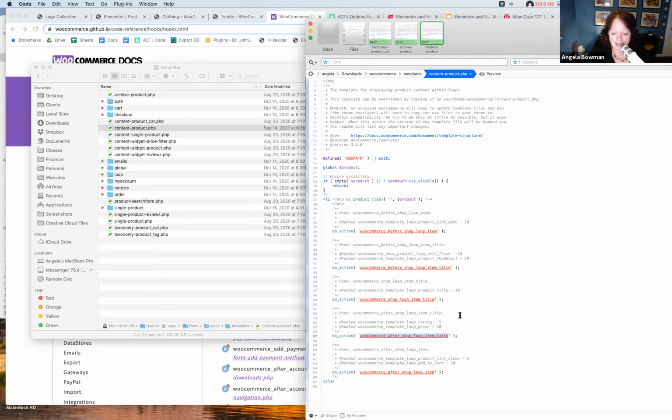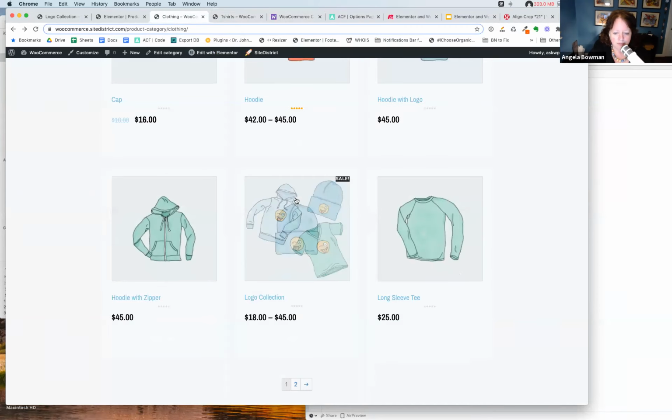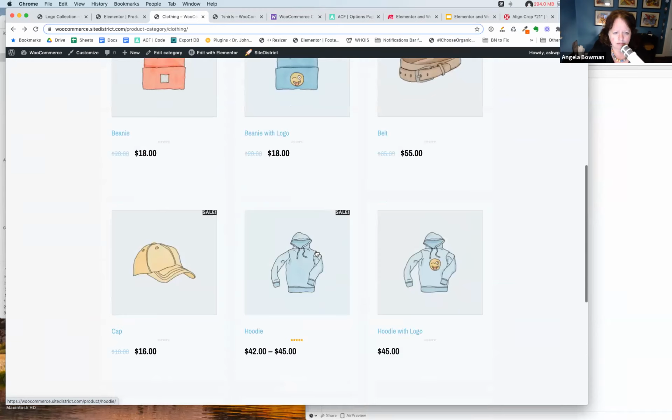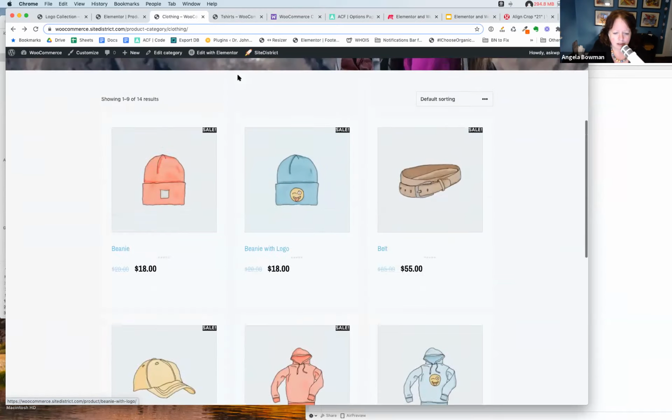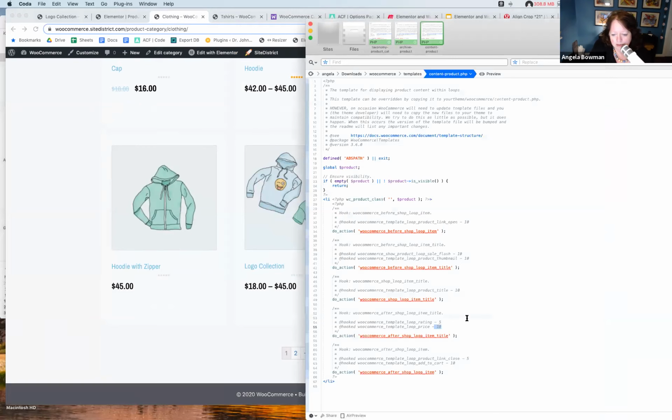An important thing to take note of is the order. So the rating has an order of 5. The price has an order of 10. If we go back to our clothing page, the logo collection, if we want to get our tagline before the price and the rating, what number do we need to use?